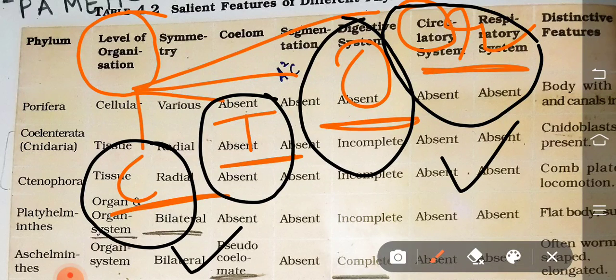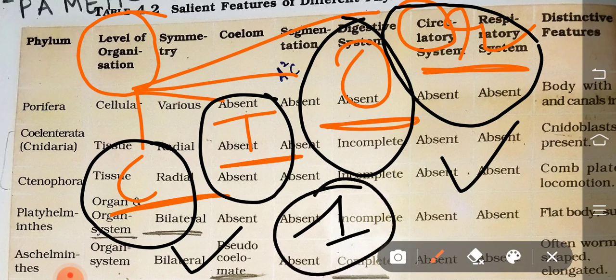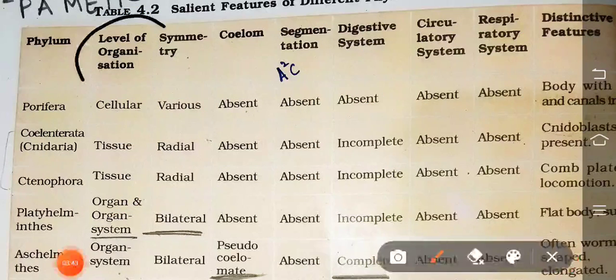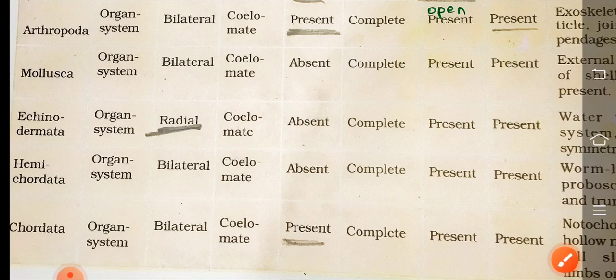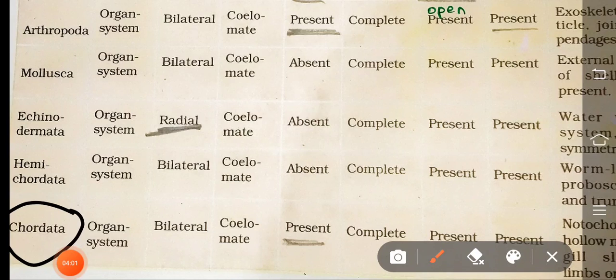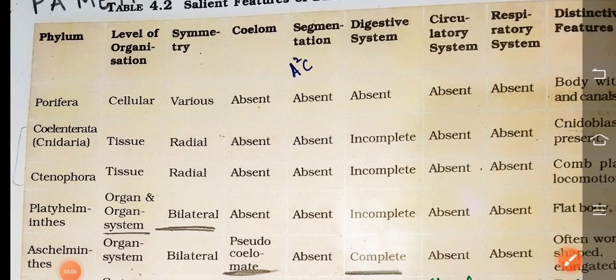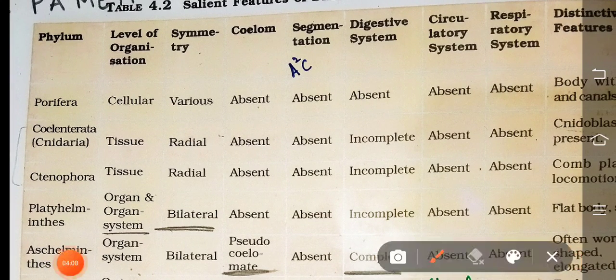See, cellular level is like amoeba. Okay, it is a single cell organism, that amoeba. Okay, I hope that the levels of organization is crystal clear. Now let's see. First of all, Porifera. Please remember that this Porifera are the most primitive or the most ancient or the most old types of groups, whereas the Chordata, they are the most new ones. Okay, and we lie in the Chordatas. Okay. So now they are so old type, so they have cellular level of organization.